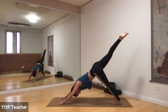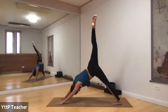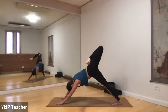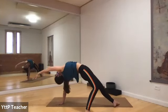So we're not dumping the weight into the left palm. Inhale, lift the leg a little bit higher. Exhale, maybe roll open the hip. Bend your knee. Maybe if you have the space, you completely flip your dog and you stretch the arm up.